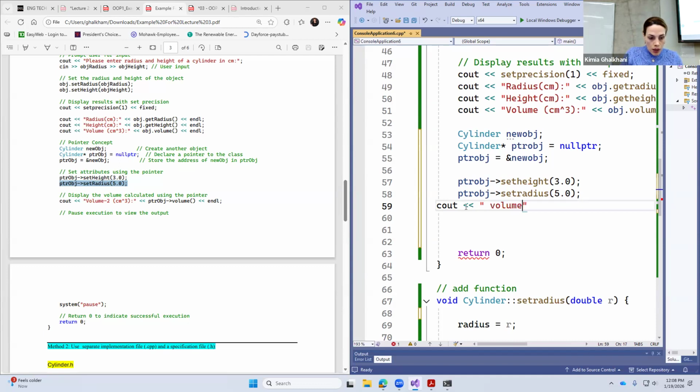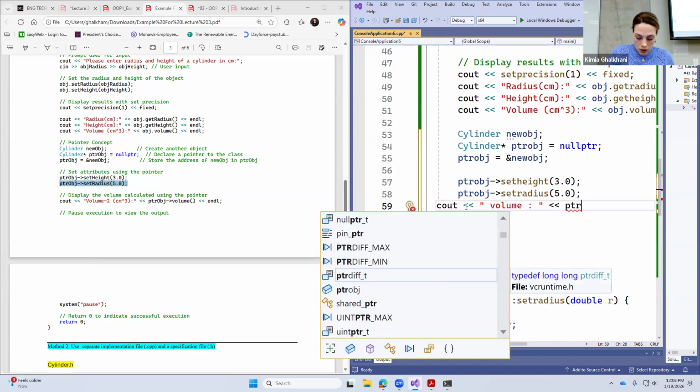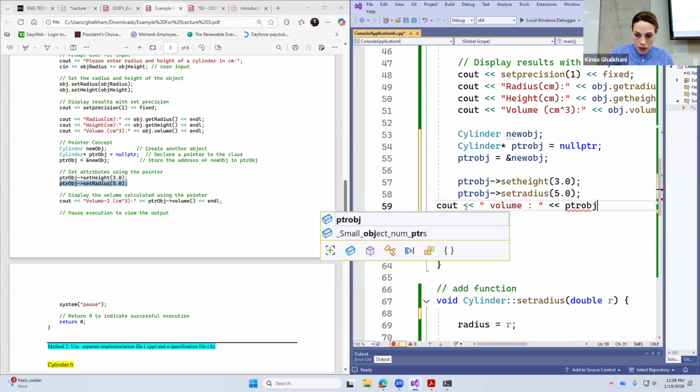So volume. And I'm going to now say, okay, how do you calculate the new volume for me? Calculate it from this PTR object. This is the new number, not the previous one.